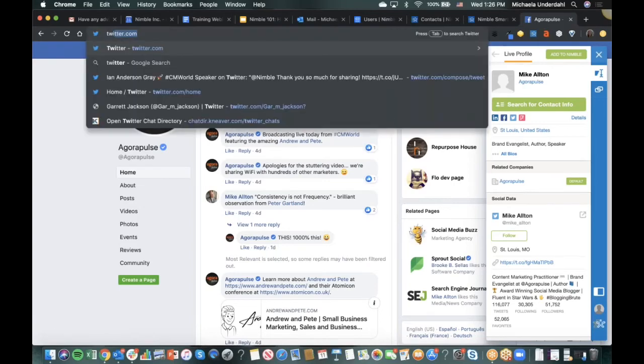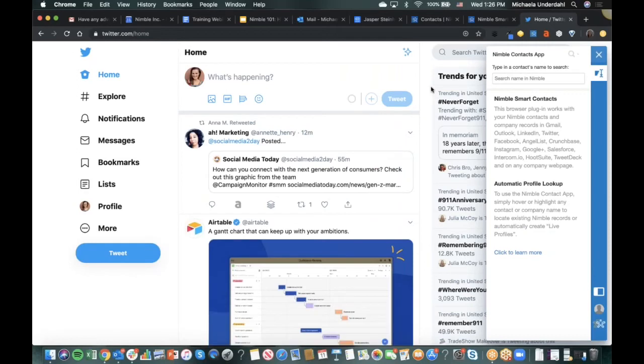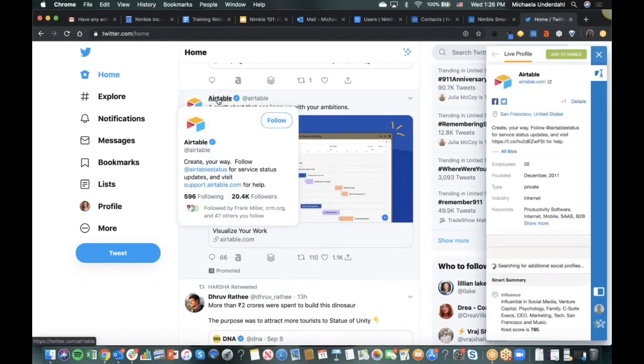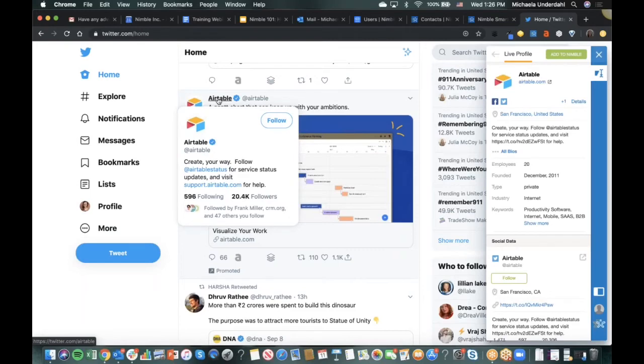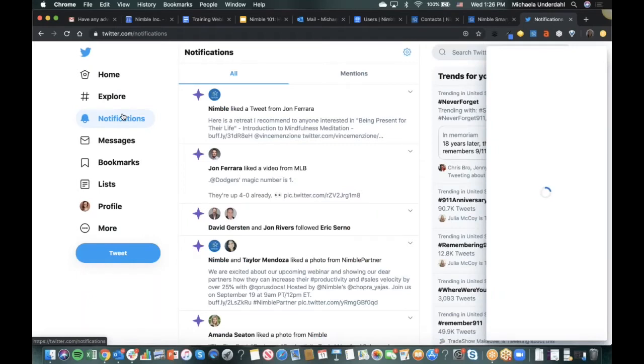For those of you that are using Twitter, you could also use Nimble on Twitter, and there's a lot of different ways how you can do it. So of course, you can just hover over any company or any individual, and Nimble will create contact records for them or bring up the existing ones. But if you are using Twitter, you know that Twitter is really, really noisy place. So I personally don't even go through my feed because it's so noisy. So I'm using Twitter lists to create groups of people to make sure that I'm always focused when I go to Twitter and don't get distracted.